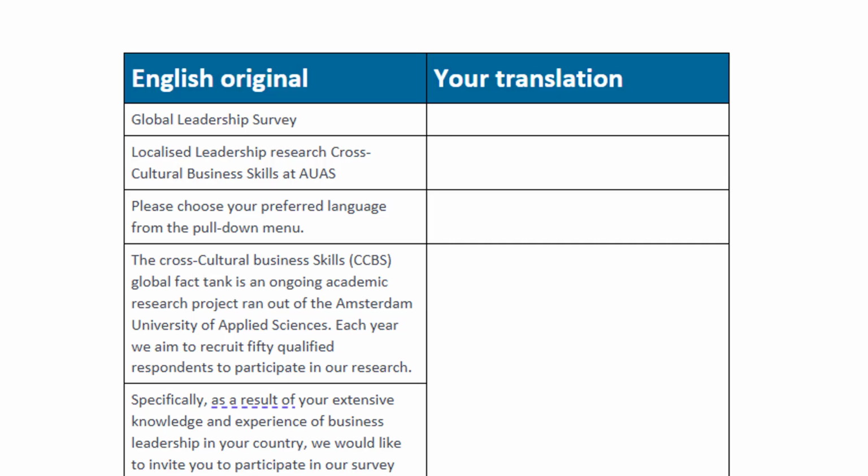What you see is that on the left side we have tables with the important translations we need, and then where it says your translation, that's where you, or perhaps the translator that you work with, will fill in the translations. Now you see it's a table, and I do that because, for instance, in the case of Chinese or Thai, I am not that sure where it starts and where it stops. This is difficult for outsiders and you can make bad mistakes, so the table helps me to know which element I will copy where in the Qualtrics platform.